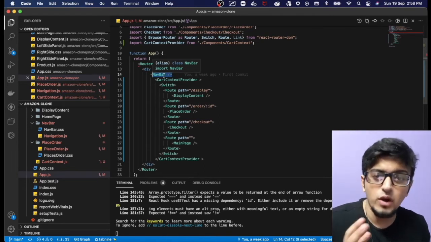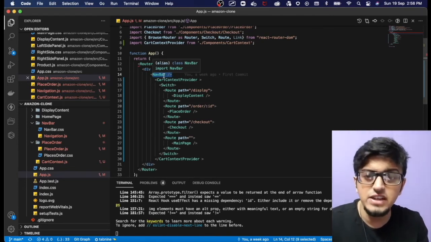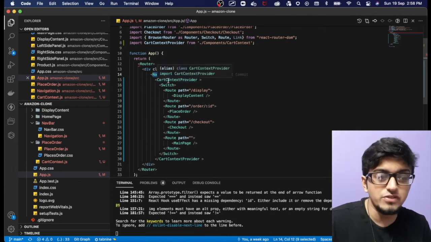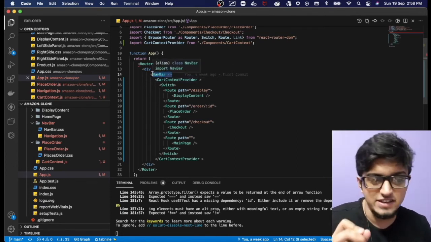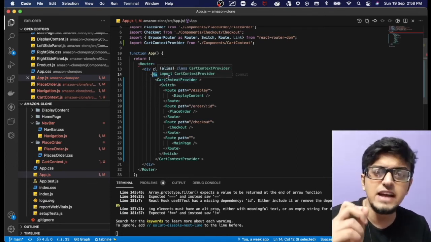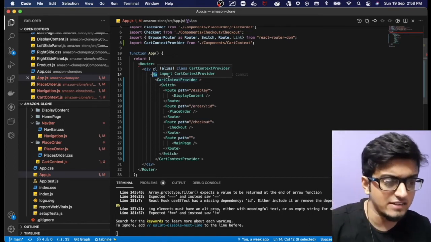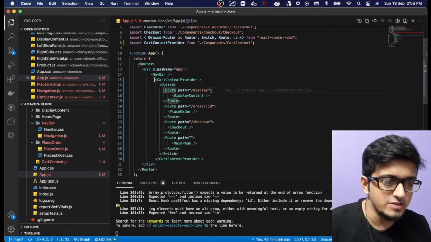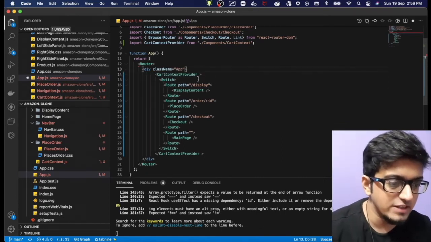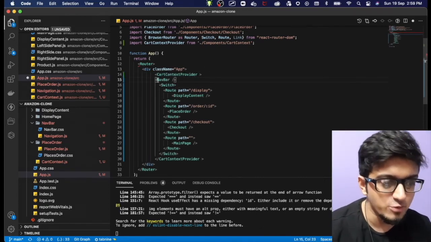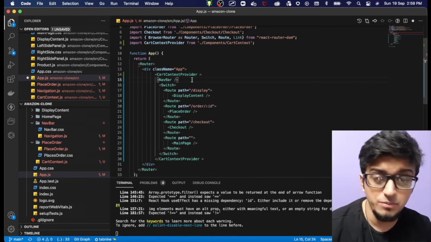That is why whatever object we are transferring using the context is out of reach for this navbar, and that is why it is undefined for that class. So the simple solution is that we just have to provide this navbar within this context provider. So I hope everything will be working right now.